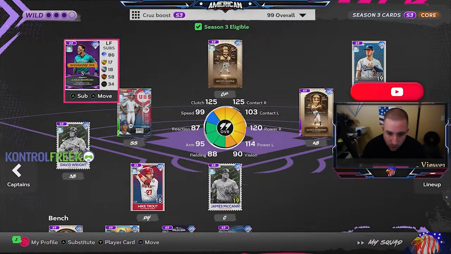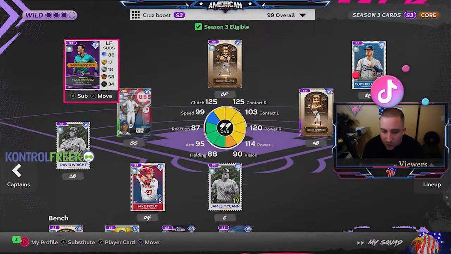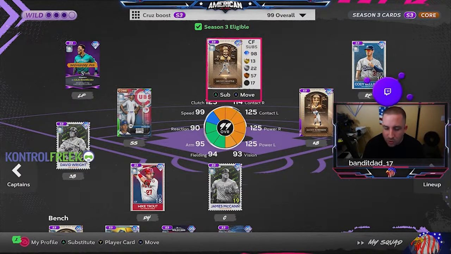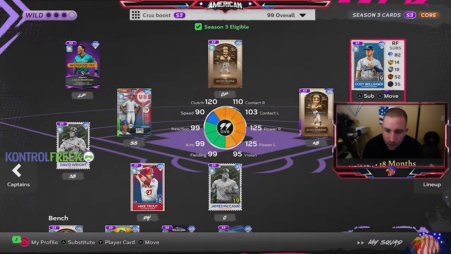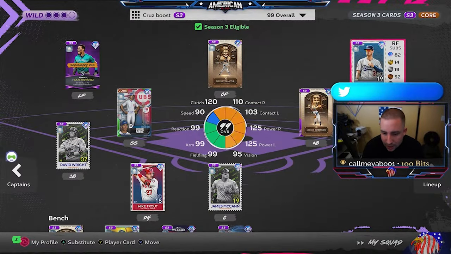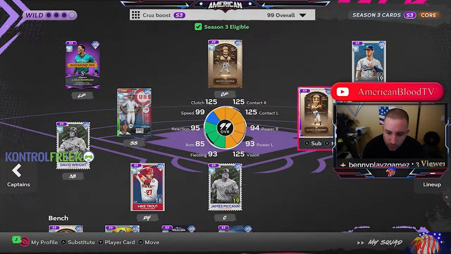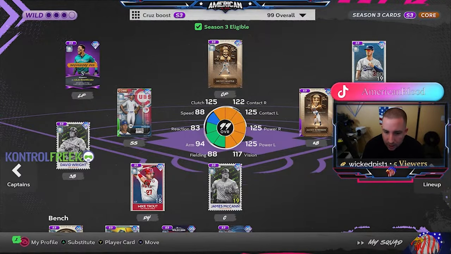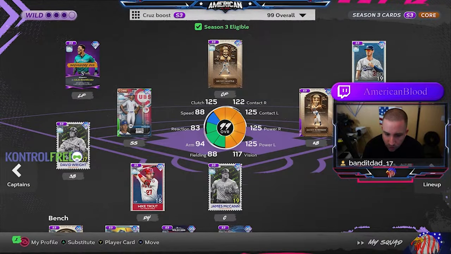Julio Rodriguez: 125, 103 contact, 120, 114 power, 125 clutch. And Mickey Mantle: 114, 125 contact, 125 power both sides with 125 clutch, 99 speed. Cody Bellinger: 110, 103 contact, 125 power both sides with 120 clutch. Jackie Robinson: 125 contact both sides, 94, 93 power, 125 clutch. And Hank Aaron: 122, 125 contact, 125 power both sides with 125 clutch.